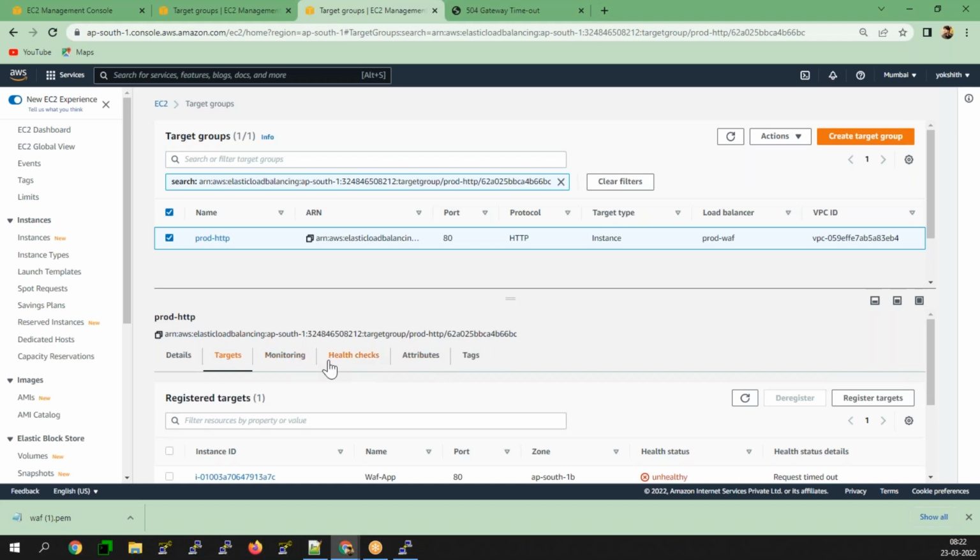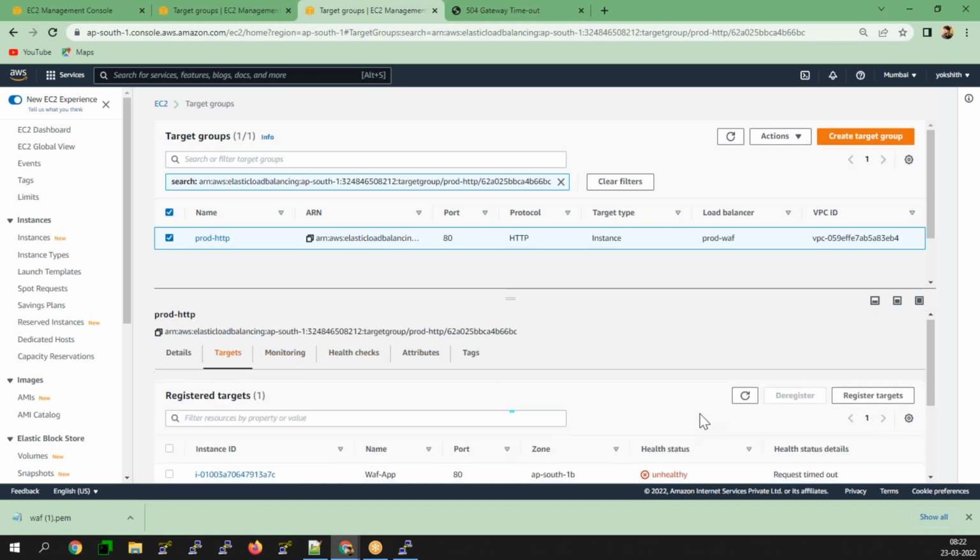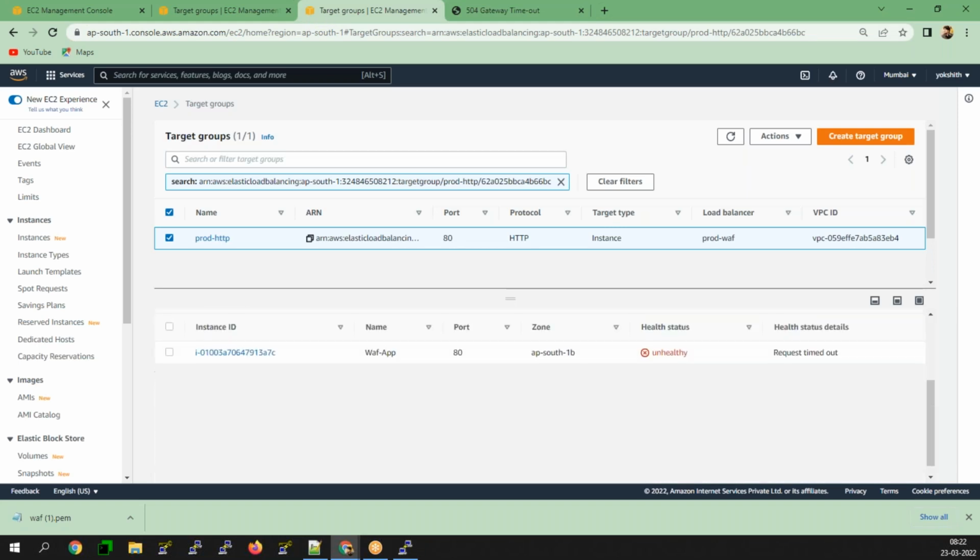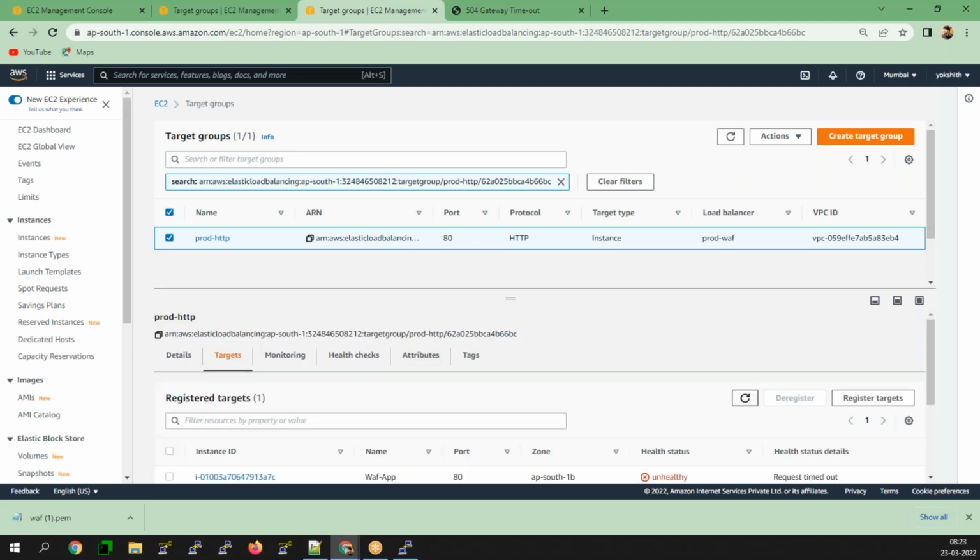So let us check whether this health check is passing the target or not. Request timeout. Where was the error actually? Any guesses? What was the issue? It's getting a request timeout. Where is the issue? Any guesses, guys?